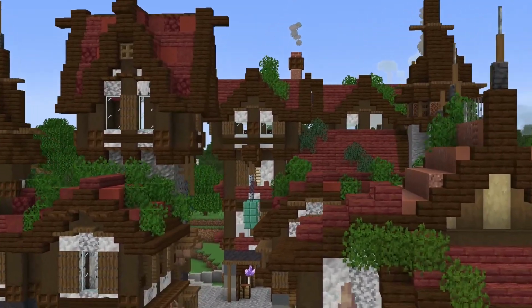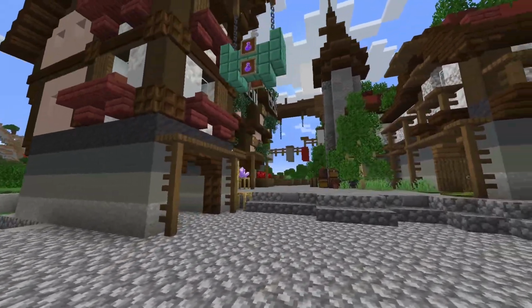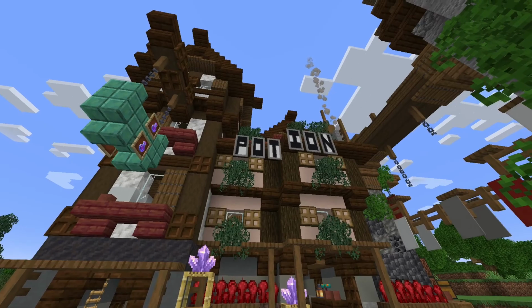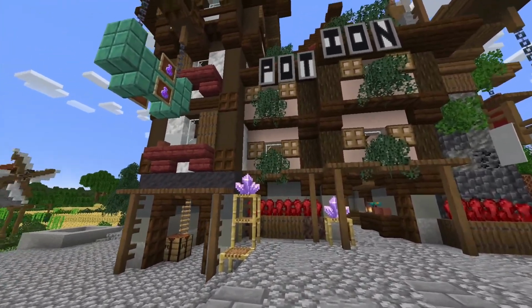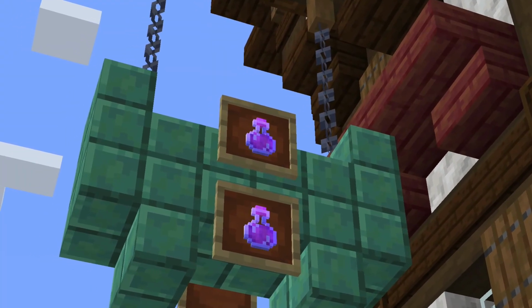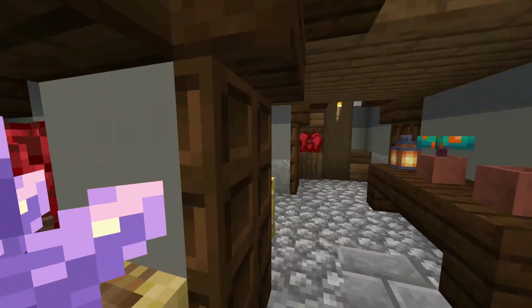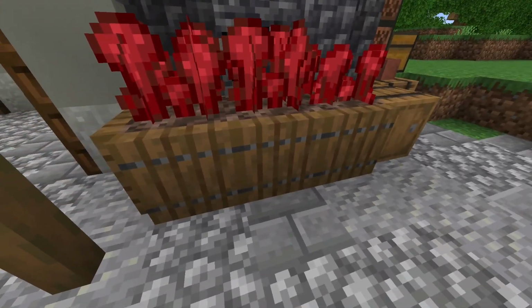Yeah, the Brewing House is finally complete, and look at this building right now. It looks absolutely beautiful. Especially, you know, I put some banner with the letters POTION. So basically, this building is showing you a bunch of potion stuff. Like you actually can buy some potion that you want, like fire resistance, invisibility, stuff like that.